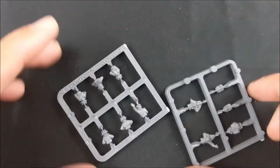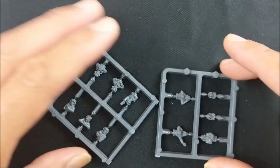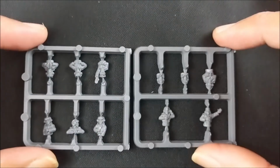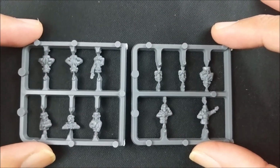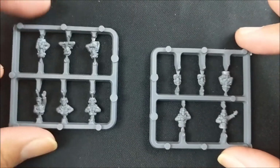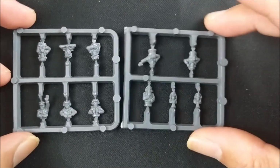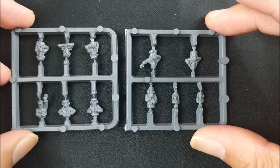Next up we have two Commander Sprues. So, let's see. Bring it up closer. I like that they give you different options for the commander, and since there are 5 tanks in this, you can have each tank have a commander popping out of the turret there, but you don't have to do that. Alright, we'll go through the cards here.